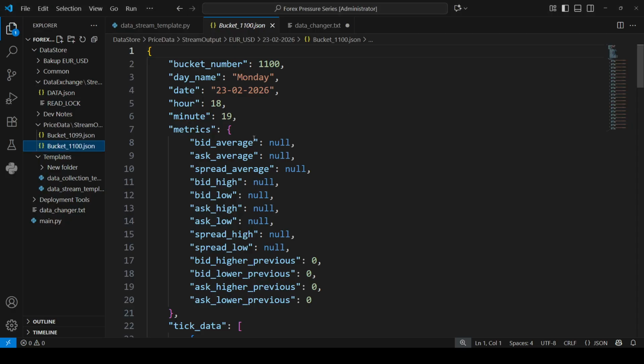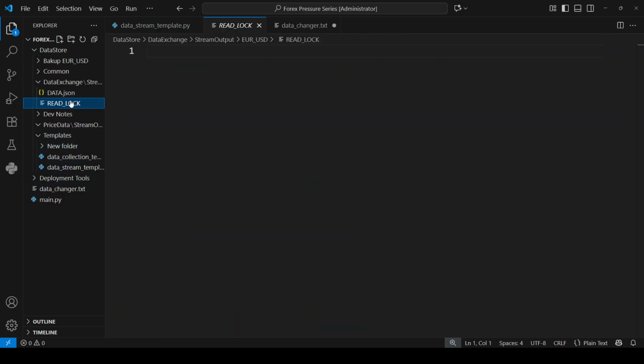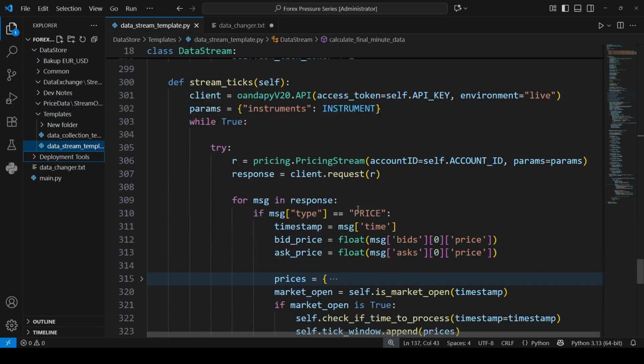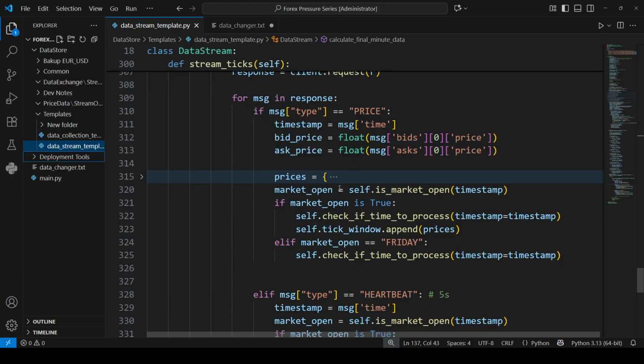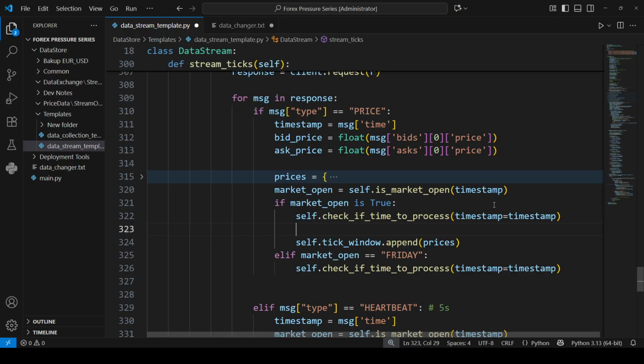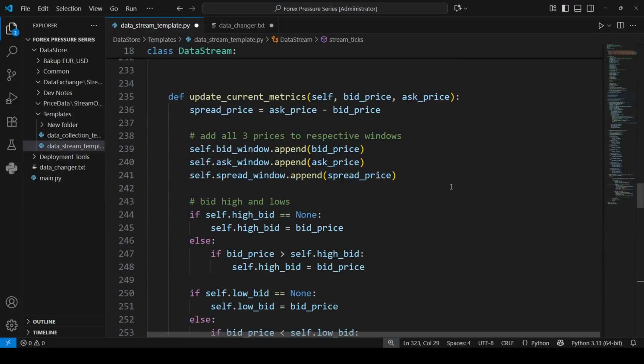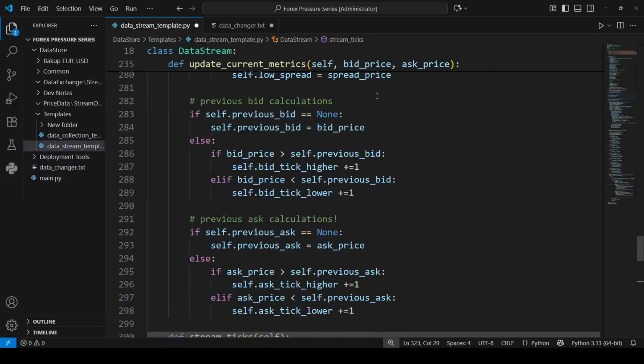Simple enough. So we haven't actually called to update the metrics yet. So before we send off those, we want to call this function here, update the current metrics, and we want the bid price and ask price.